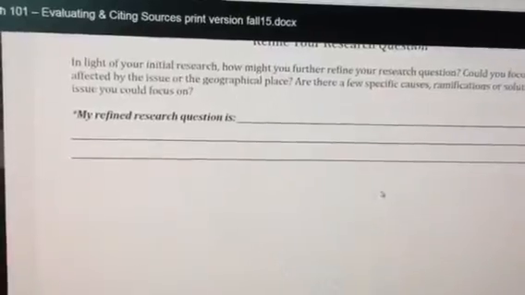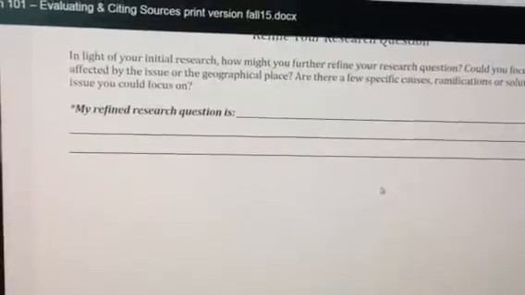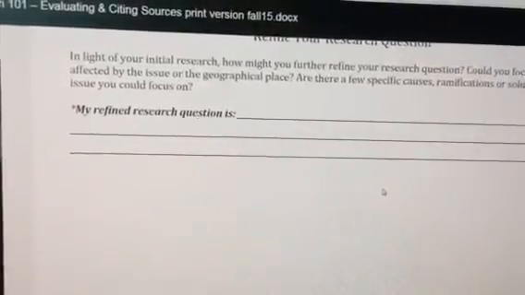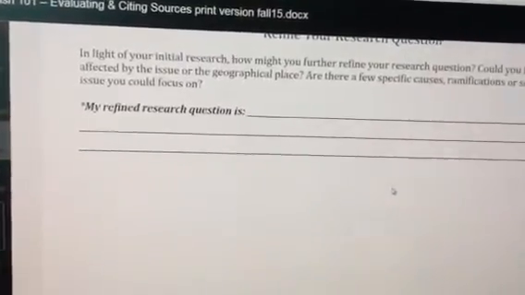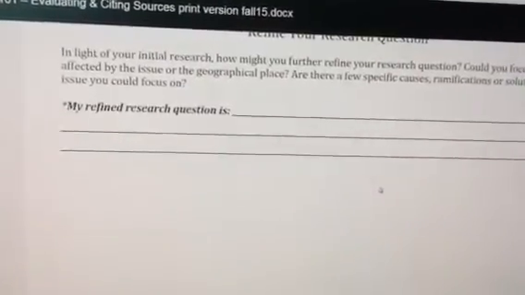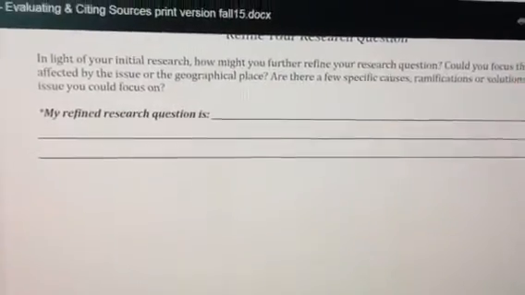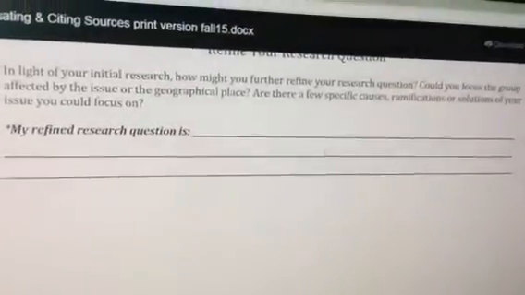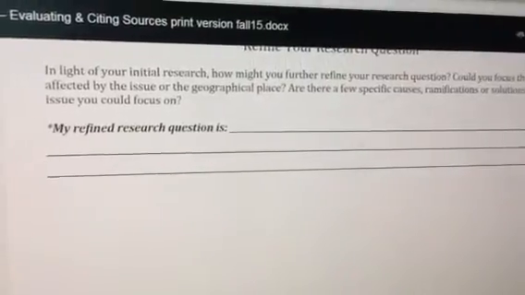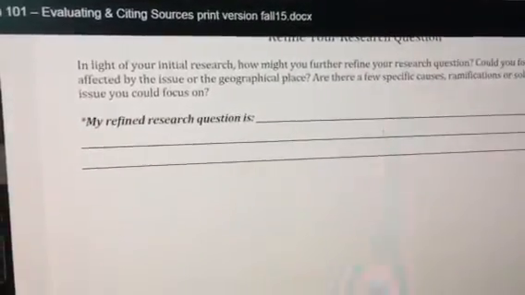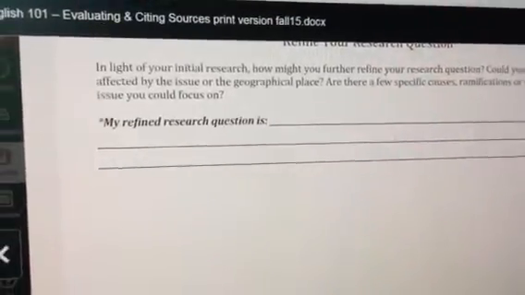So say we started with what is police brutality, then we move to why is police brutality perpetrated against African Americans so often, because we did some general research and found that seems to be a trend. And so that helped us put African Americans into our search terms. Then we read some more specific articles. We refined it yet a third time to write it here at the end of this last worksheet, and we say, what could be done to stop police brutality against African Americans? That's our third and final one here. Then we answer that. We come up with a possible solution, and that could be our thesis statement in our paper. So it's just a hypothetical example.